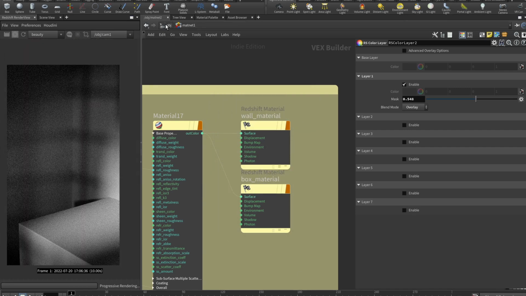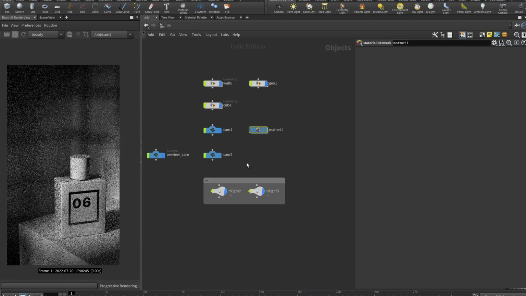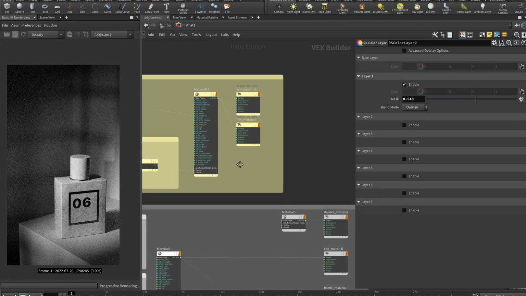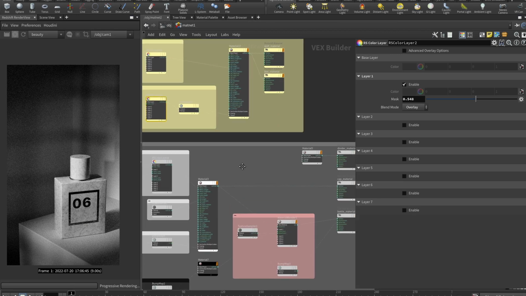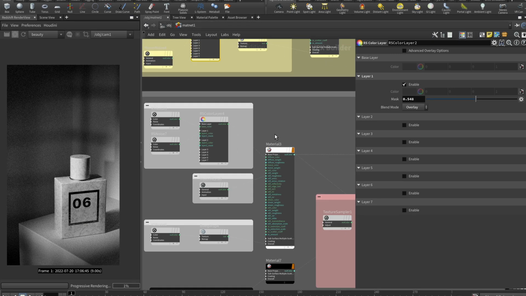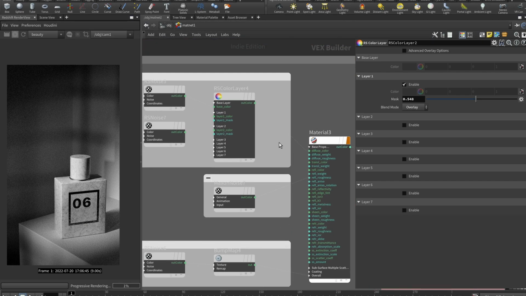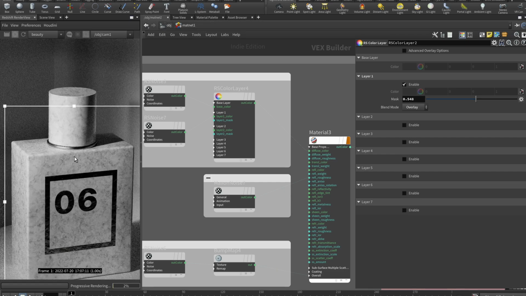Now let's enable our fragrance bottle again and go inside our material network, and let's go through this setup. You will see a lot of noises, and I will do my best to plug them into the diffuse channel so you see what these noises actually look like. Even if they are not plugged into the diffuse channel, they might be plugged into the bumps, the reflections, all the stuff there.